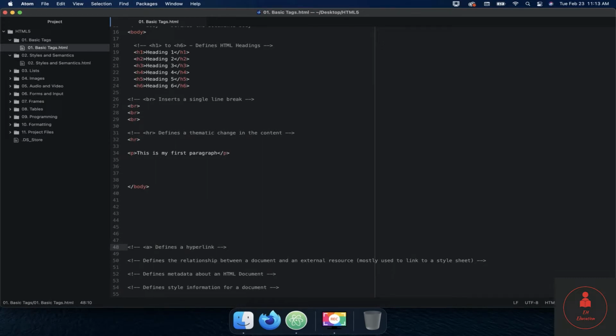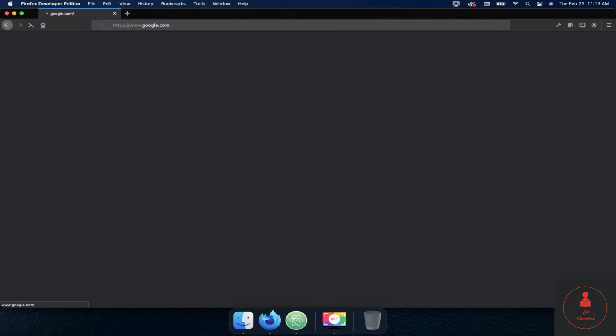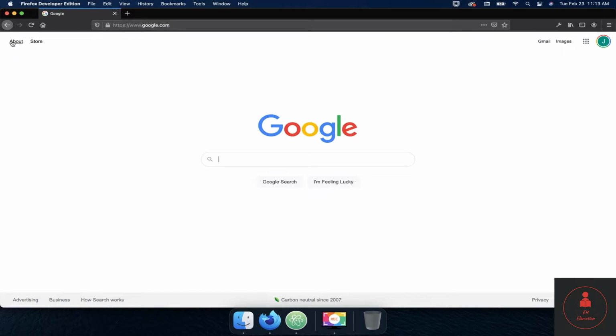Let's say that you go to google.com. Let's go to google.com and take a look at this real quick, and I'll show you exactly what I'm talking about when I'm referring to an anchor tag. Up here in the upper left hand corner of google.com, you have the about link, right? That's an anchor tag. Then you have a store link, that's an anchor tag. Then you have Gmail, images, and then products area, and then down here, advertising, business, how search works, and another link here. So basically, links are how web pages work.